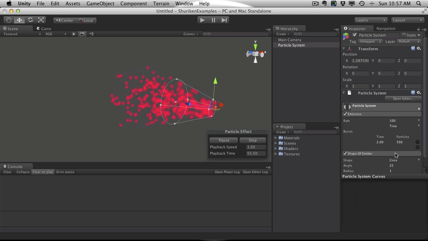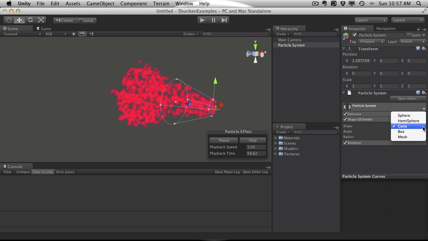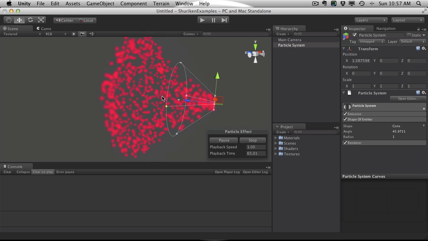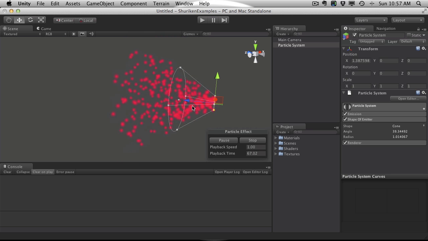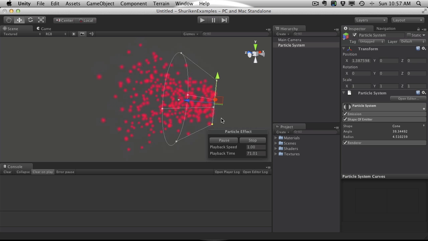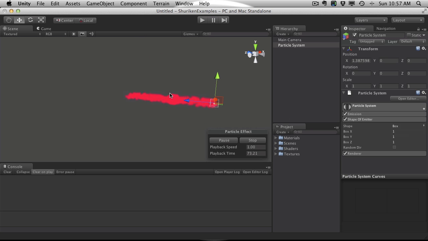Let's move on to shape of emitter. Let me just shrink this one down up here. We have a bunch of presets now. And if we go ahead and look at the first one here, the cone, you can see it. And you can drag on these and change some of their basic properties. There's quite a few in here. If you want a box, I don't think you can do too much with the box.